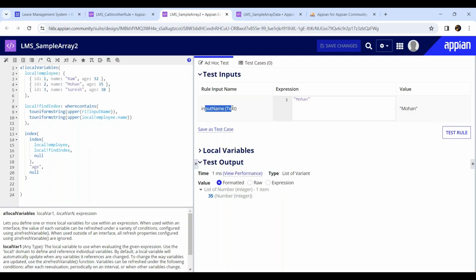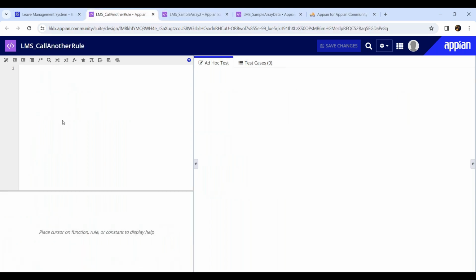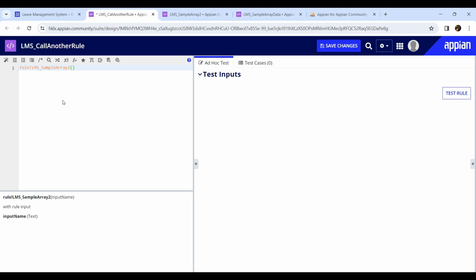First of all, is that clear, the rule input? What's the use of rule input now? Okay. Now the name of this rule is sample array2. What I'll do here is that I do not need to declare any variable right now. I'll just say rule bang, the rule that we have created. If you are going to refer to any rule that a user has created, we can make use of rule bang. Whenever you start typing rule bang, it means that you want to call a rule which has been developed by any developer. Now if you go inside this parenthesis, it says input name. Remember we created this input name parameter, the rule input, which is what it is referring to here.